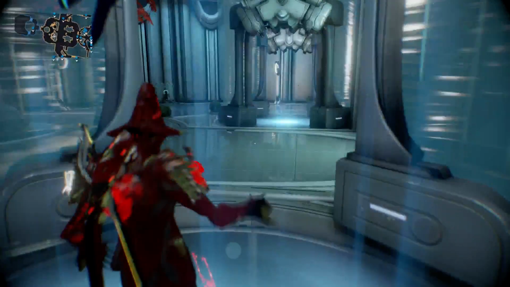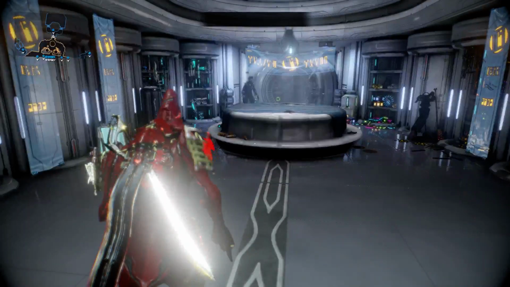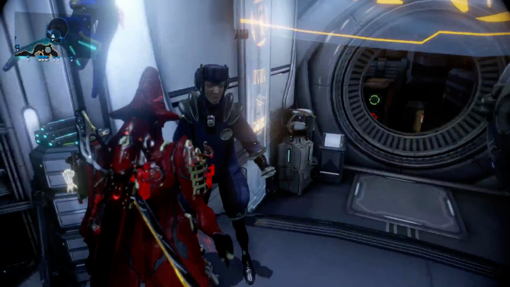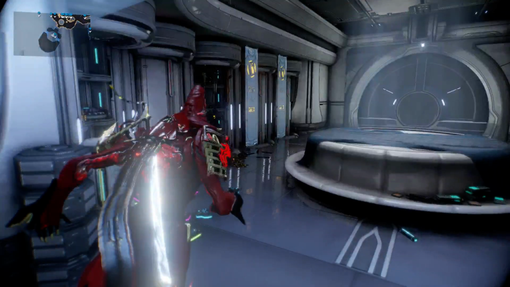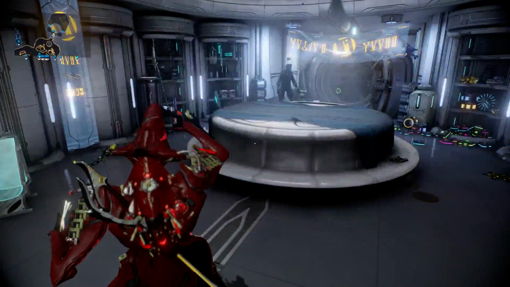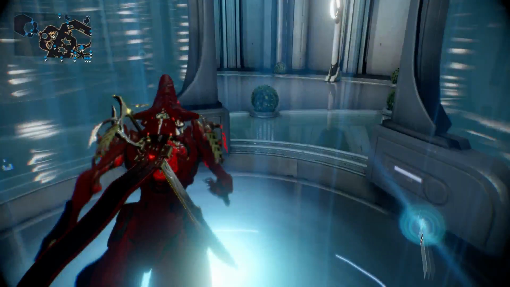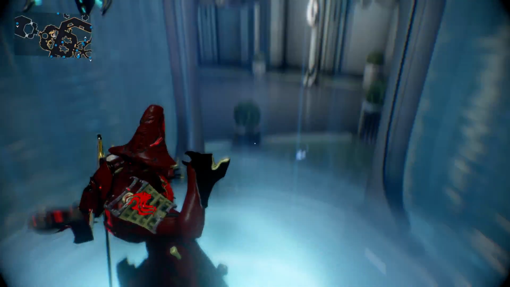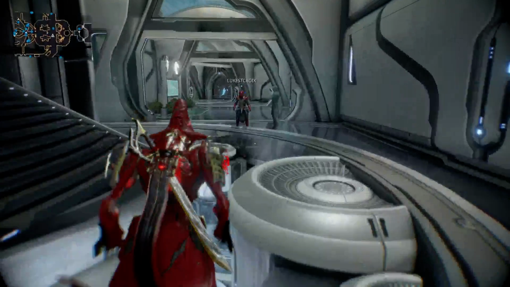Taking the elevator upstairs to show off yet another room. This right here would be Darvo's market. I assume that eventually Darvo will start having deals and sales here. At the moment, it's pretty much just a placeholder. Nothing really happens here as far as I know, at least not while I've been in here. But it is there for future expansion, and you can see there are roped off energy barriers keeping you from going up there too far.